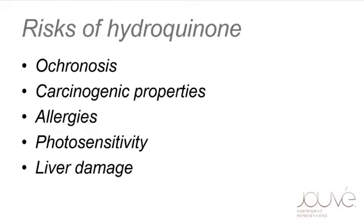But the number one risk of that is something called ochronosis, which I'm not going to show you pictures of because it's a little frightening. If you use hydroquinone, it can cause big blue and black blotches all over your skin. It can cause thickening of the skin. And when you're trying to make your skin better, to risk something even worse happening is highly upsetting. I feel so bad for the people that have that happen, because they're searching for something to make it better and it ends up getting worse. That is a risk. It's rare, but it does happen.